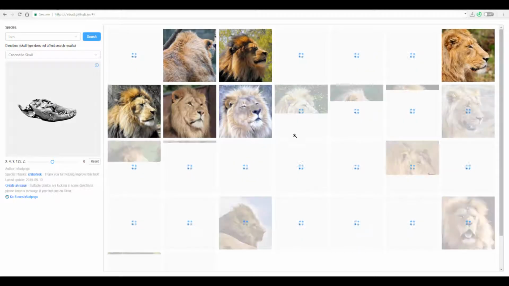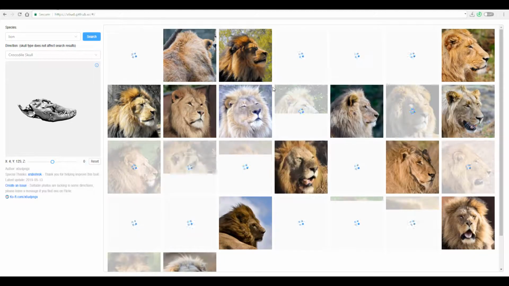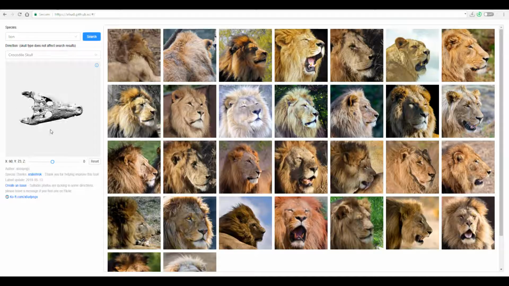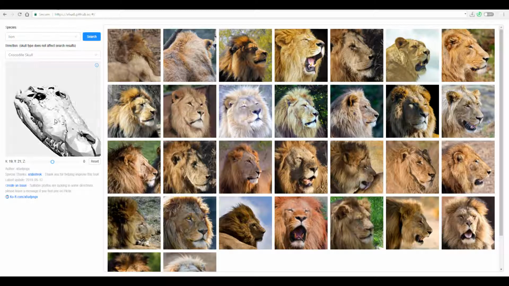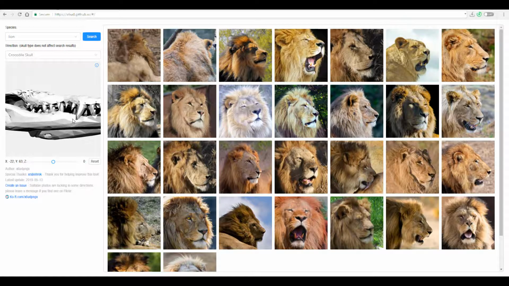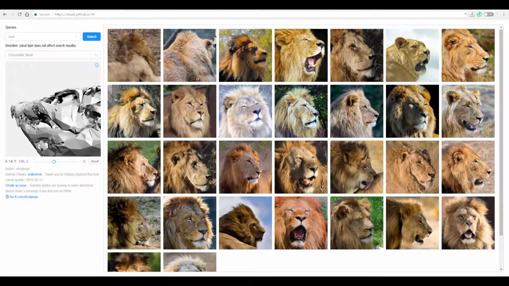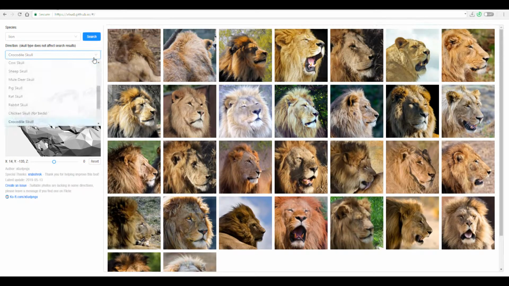And there you can see we'll also have various images of lions that you can take reference from. So for the alligator head that we selected earlier, or for the crocodile head that we selected earlier, you can also see how much detail you can look at, especially if you're doing anatomy of a character or something. I think it's going to make sense if you are into things like this.